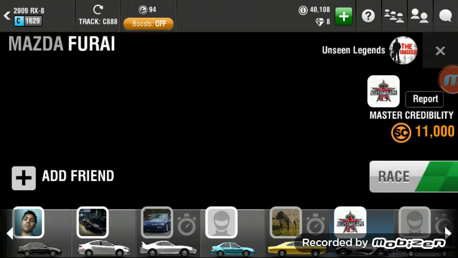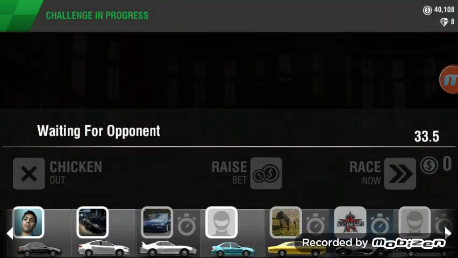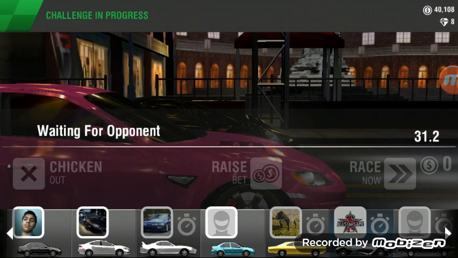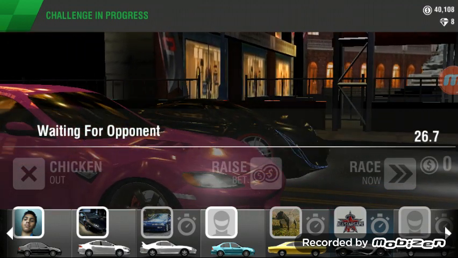Let's try this guy. Ferrari. I have a Ferrari on my main account. It's a matte black with the black and red rims. Looks really nice.